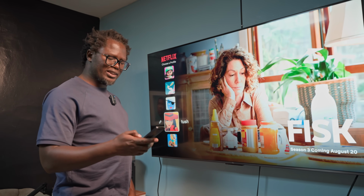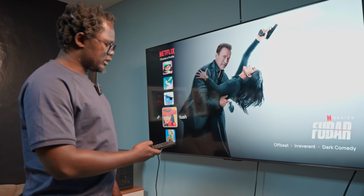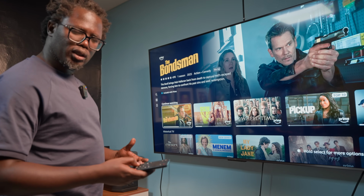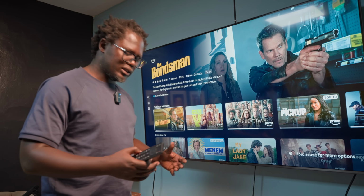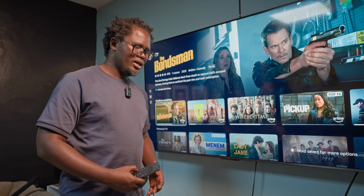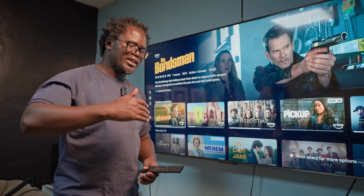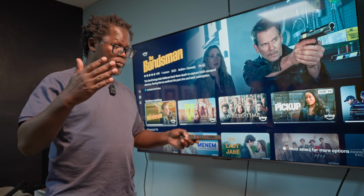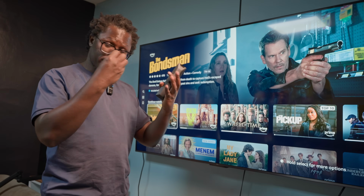The issue that I have is somehow I've discovered that if I use the native apps on this TV, the picture looks good, looks really good. But if I decide to use an external device like an Apple TV, because the Apple TV is what I've tested this with, the picture is perfect. Like the picture just jumps. It gets, I'd say, up to 70% better. Somehow the bright scenes become brighter. Somehow the HDR just pops even more.